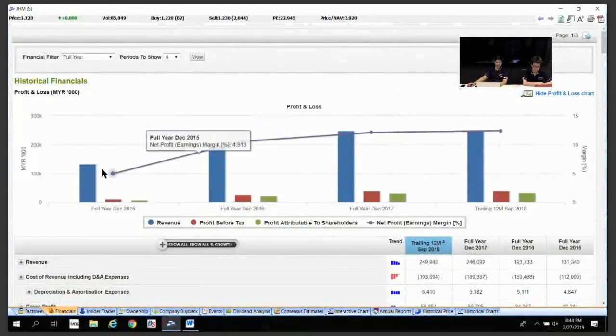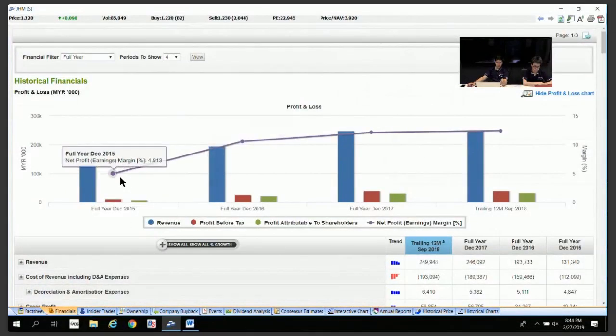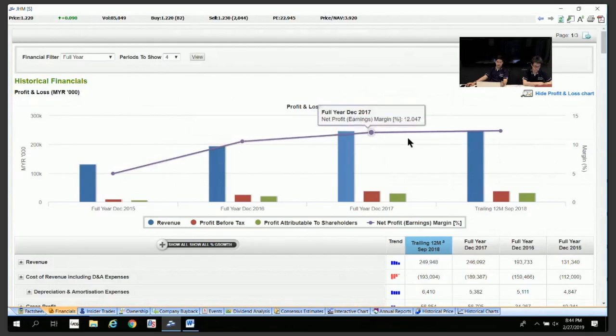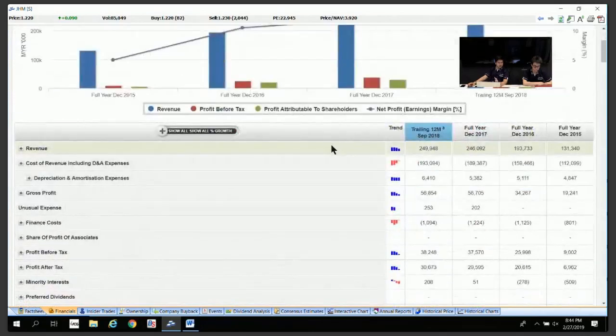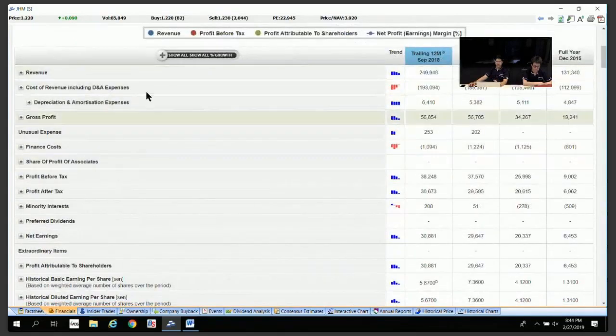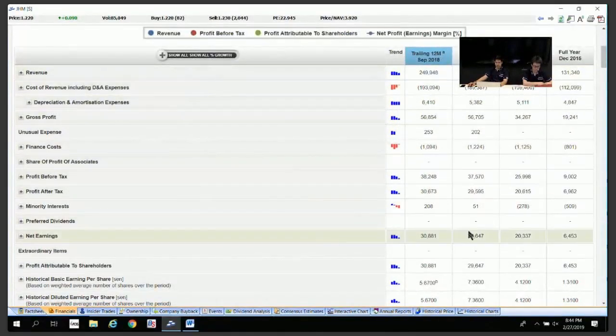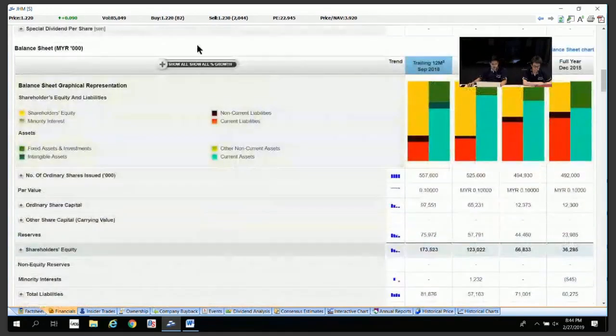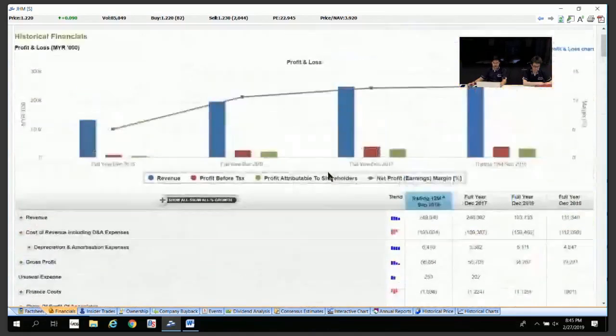Financial is where you can see the past history, the earnings report. They already have the summary report of all their earnings. For example, this one is the P&L, the profit and loss statement over here. You can see there's 2017, 2016, 2015. And over here is the balance sheet, also for 2017, 16, and 15. All those you can see from here.